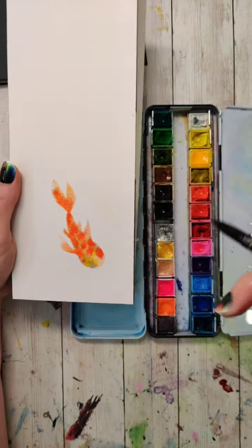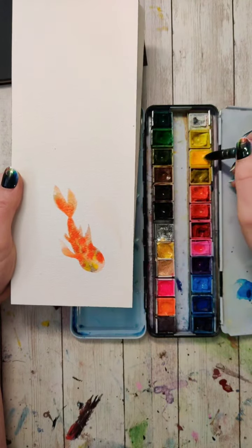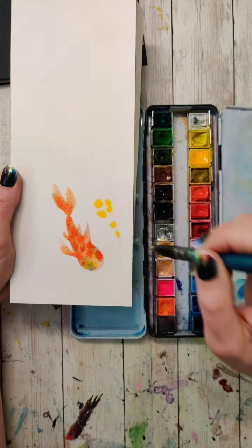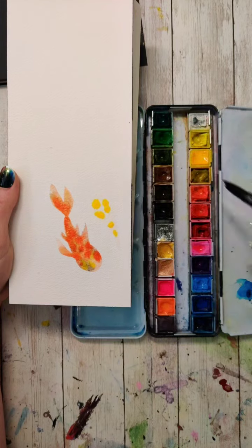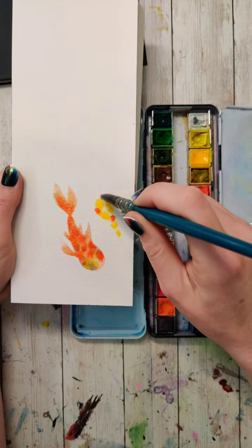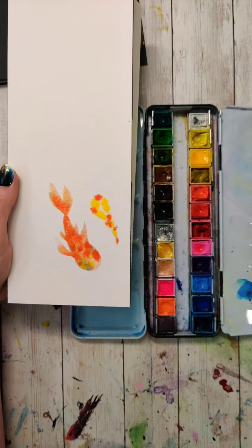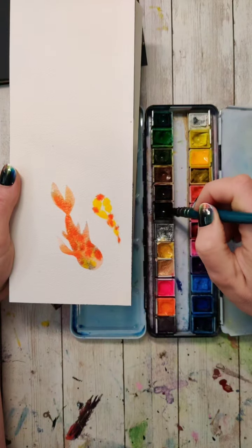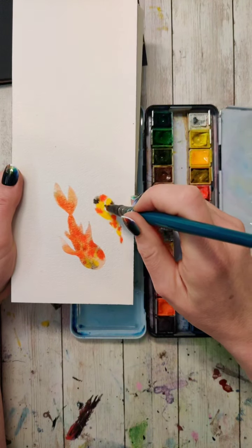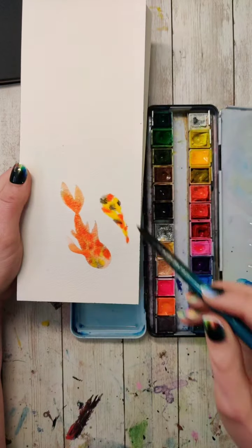The next one I'll do a light wash again, but I want you to see this as well. Then I'm just going to start dropping in some of those different colors. I'm going to start with a little yellow. Then I'm going to go into some of that orange. I'm going to wash my brush and then grab some pretty concentrated black to drop in a couple areas where there's not any color currently. Just like that. We've got this weird shape.